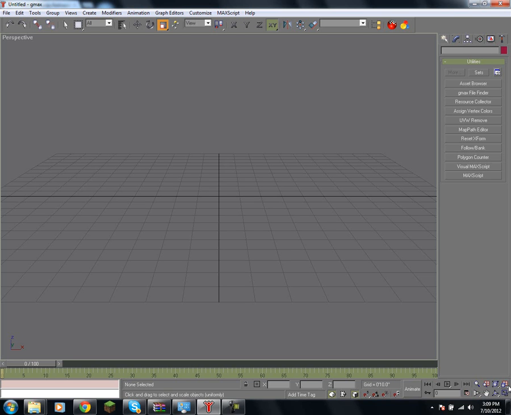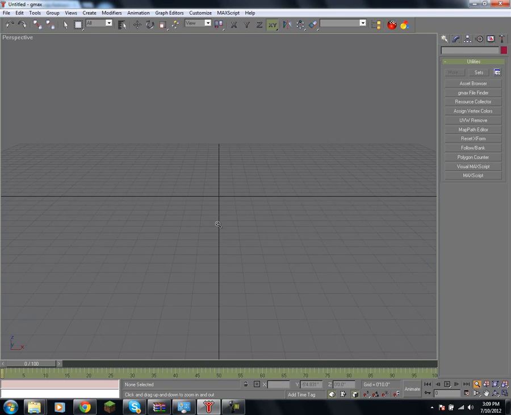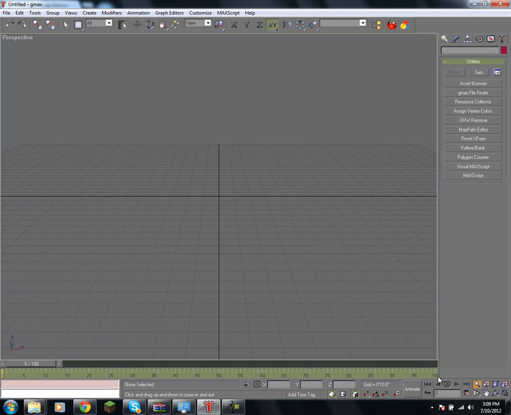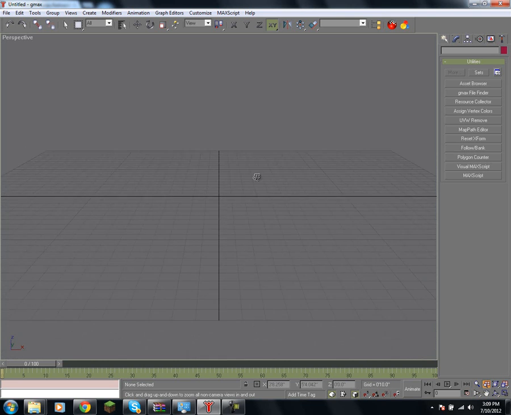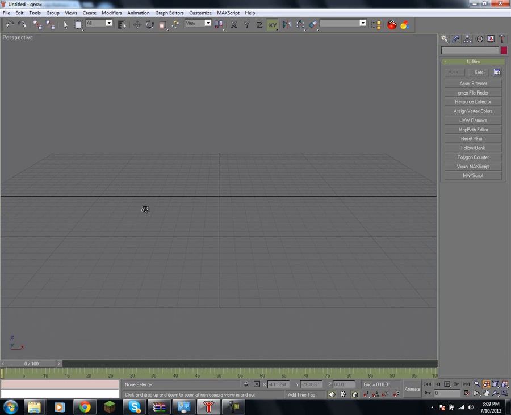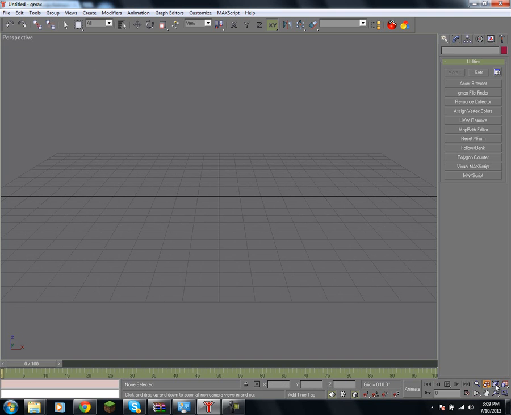Right here are your arbitrary camera controls. You have zoom right there, which does exactly that, allows you to zoom in and zoom out. There is the zoom all, which zooms every single viewport at once, which won't be necessary if we have it just expanded to the perspective. There's the zoom extents, where if I had a shape right there, it would zoom in so that that shape perfectly fills the screen. There's the zoom extents all, of course, which will allow you to zoom the extents in all of the quadrants.